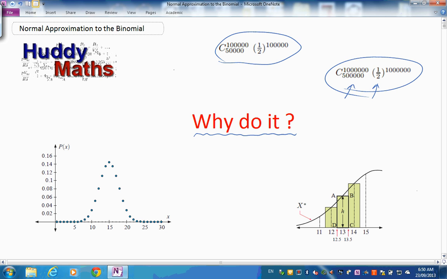Now, there's another reason as well for using it. Come over here, and I think you did this before, back in an earlier section. If you take n and p large enough, then you get this very normal looking distribution. This is when n was 30 and p was a half. The mean number of successes would be np, which is 30 times a half, which is 15.